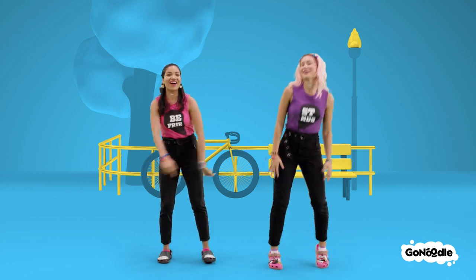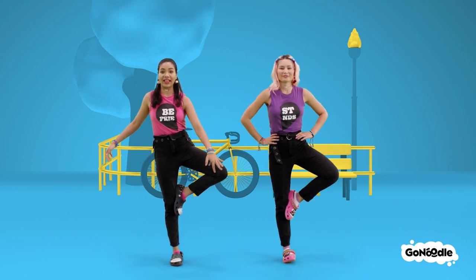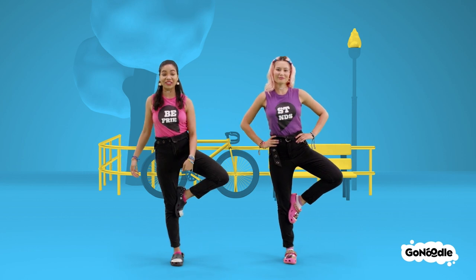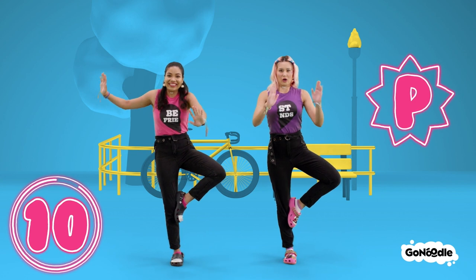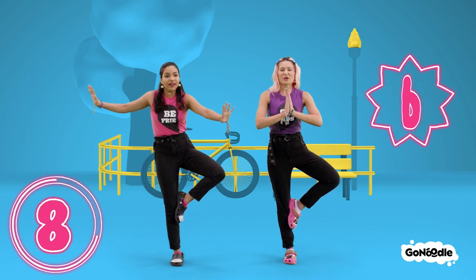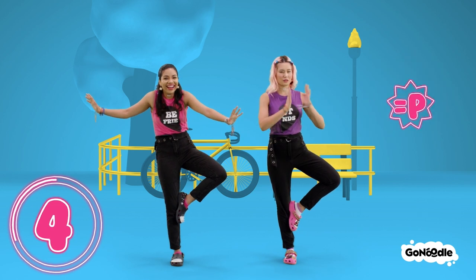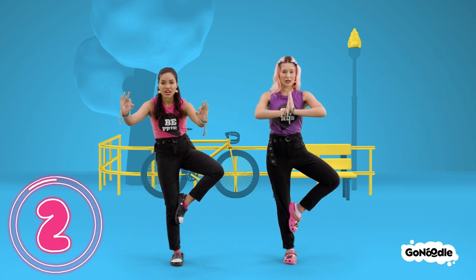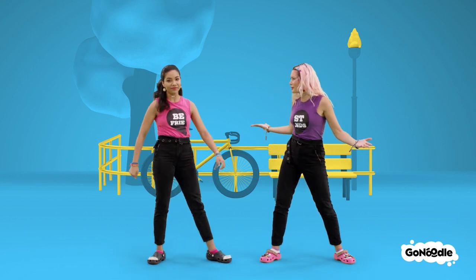Great. Now let's do the other side. Stand on the other leg, bring your opposite leg up and rest it on the inside of your knee. See, another P, or an upside down V, upside down and backwards D, or a sideways straight mouth with a tongue sticking out. And now we're done. Great letter legs, and number and BBQ fork legs.